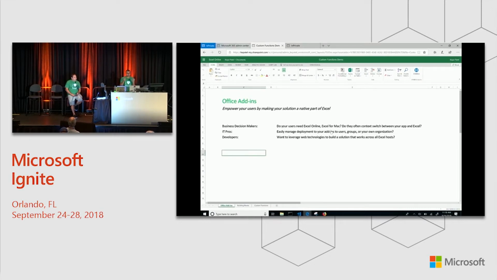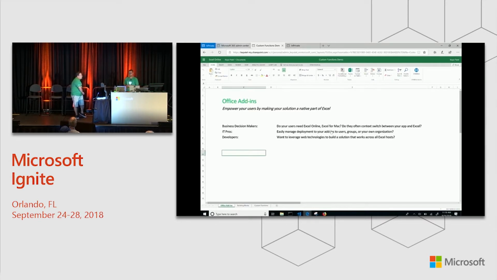and things like that. All right, the next part is if you're an IT pro, who's ever had to deploy a COM add-in before into their organization? All right, a few of you guys. Who liked doing that? All right, nobody. That's what I thought. With Office add-ins, you can easily manage and deploy your add-ins and control them. So you as the admin are in control of the add-ins that people use in your organization.